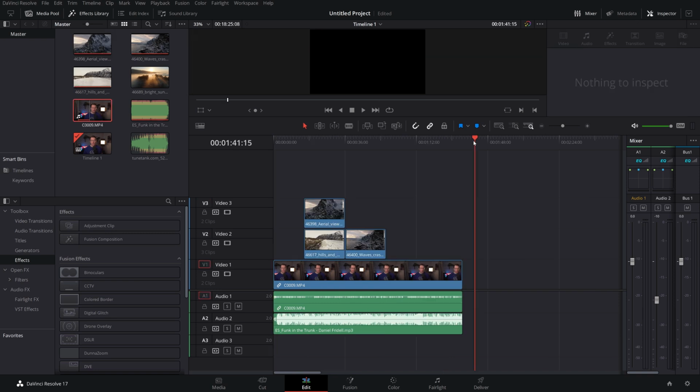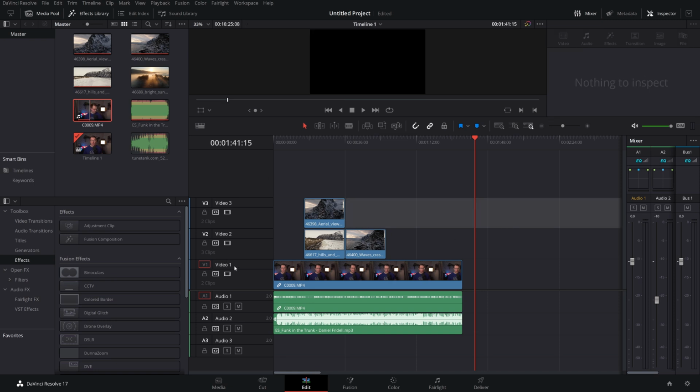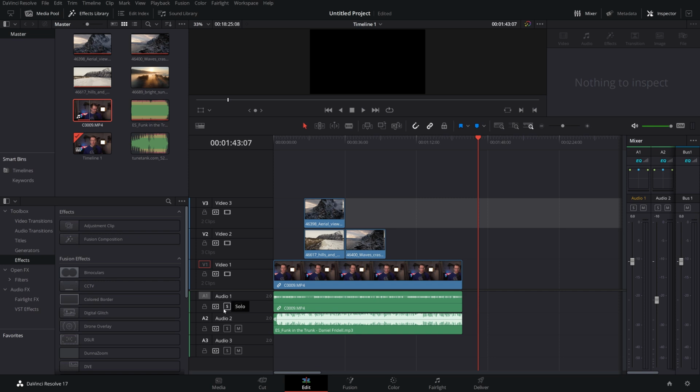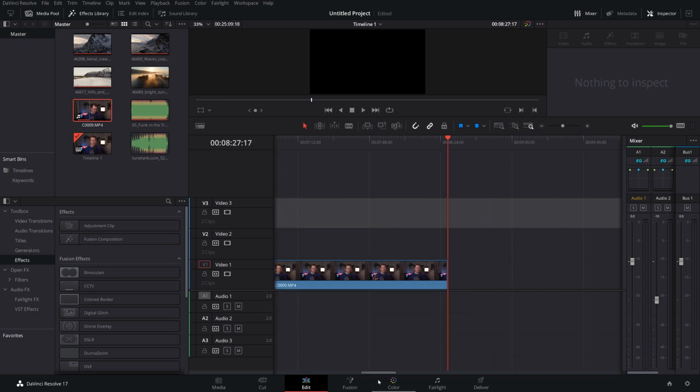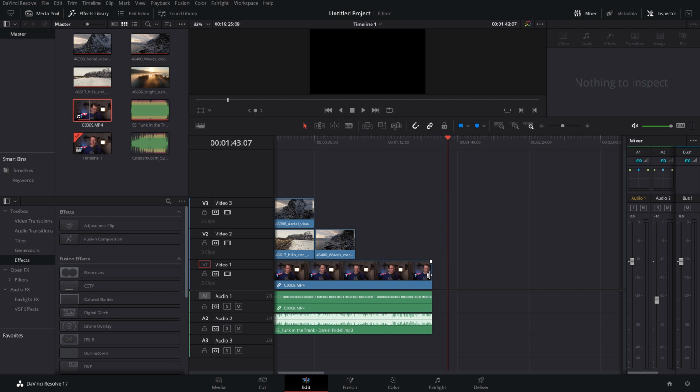Now, one last quick thing to mention, I've got my video with audio selected within my media pool. And as you can see, I've got my video one and my audio one as my destination tracks. If I was to just hit Control, Alt, and 1 again, so trying to select this audio track, which is already selected, what it'll actually do is just disable that track. So now if I was to just hit F9, it would only insert the video, not the audio, because we've disabled the audio. Let me just undo that and do the opposite.